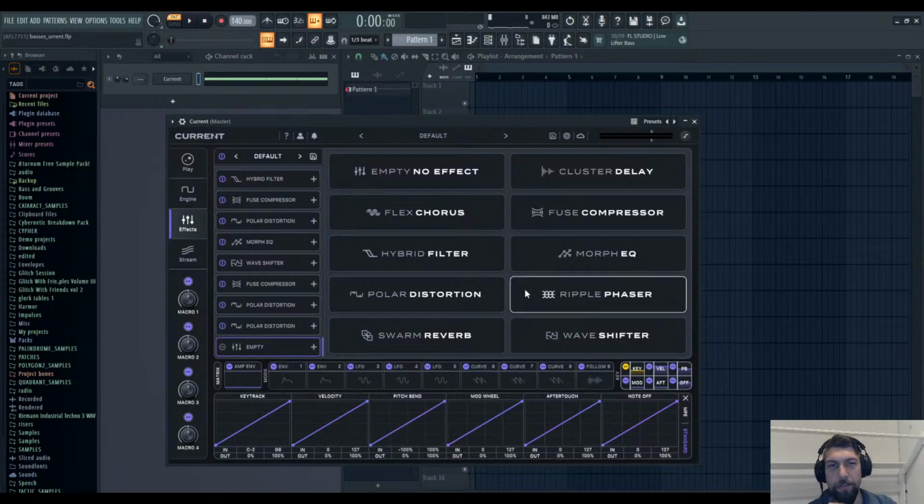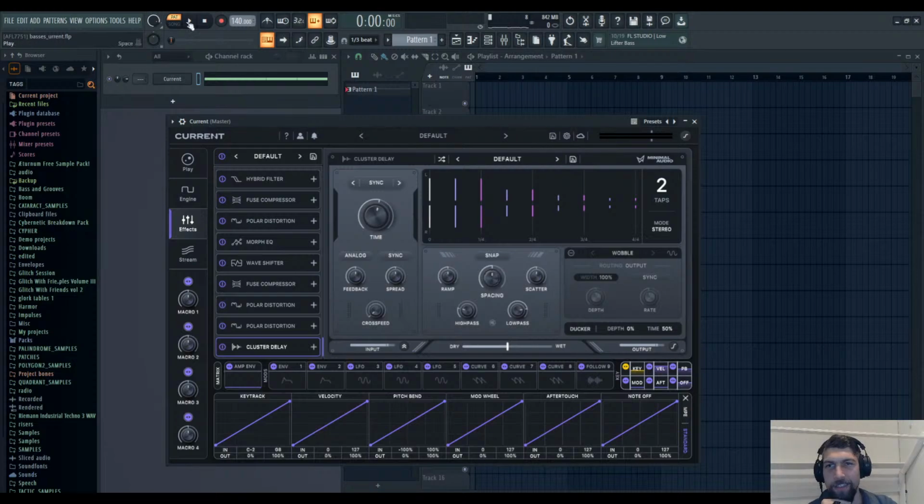I'm tempted to go for some reverb shenanigans or delay. Let's see, whatever. Yeah, exactly.